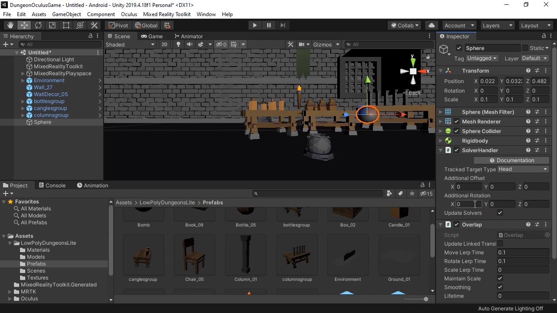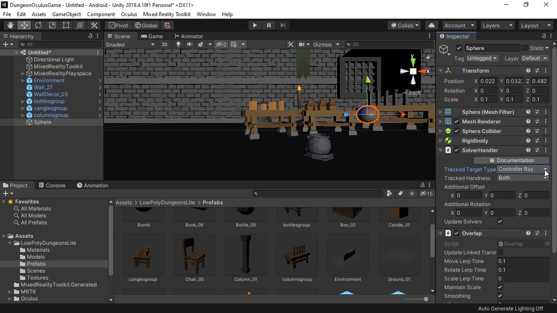Specifically, the solver handler class handles the solver components that are attached to our logo. And in here, for example, it says that our target type is going to be the head. And we actually want the controller ray because that's going to give us the opportunity to track the handedness, which is which one of the hands is grabbing the ball, okay?